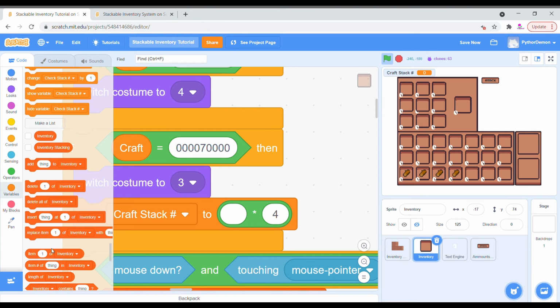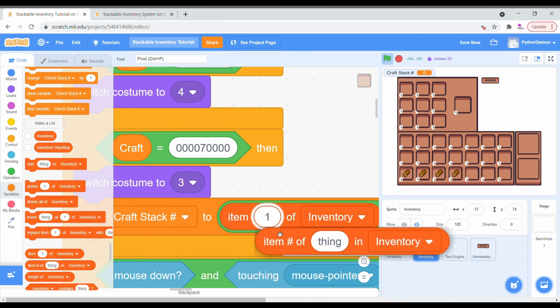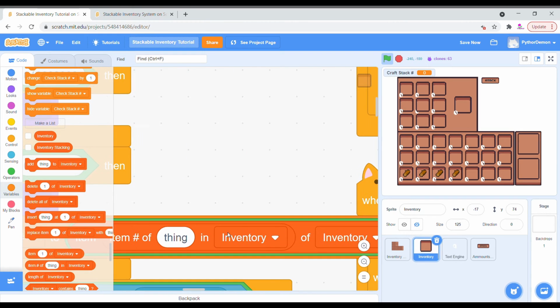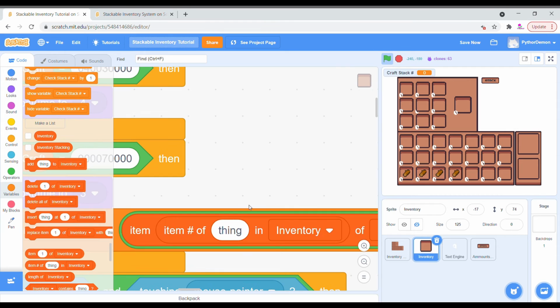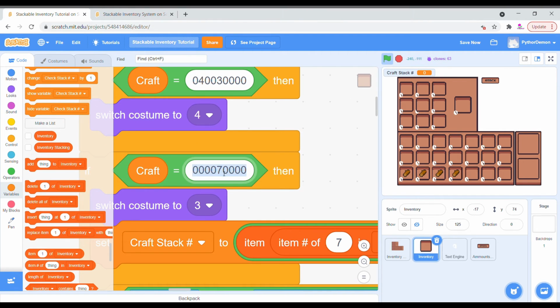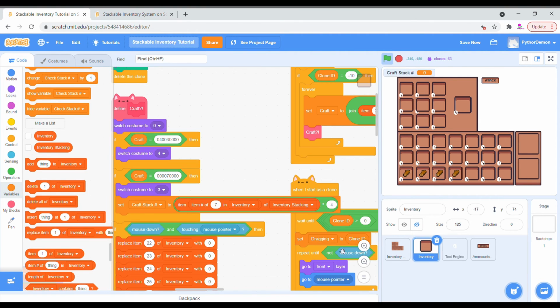So we want an item and an item number. Now you want this one to be inventory and this one right here to be inventory stacking. And you want item 7. So this one right here. And this is just my personal preference. The code will all change depending on what the crafting recipe is and the amount that you want. But yeah.